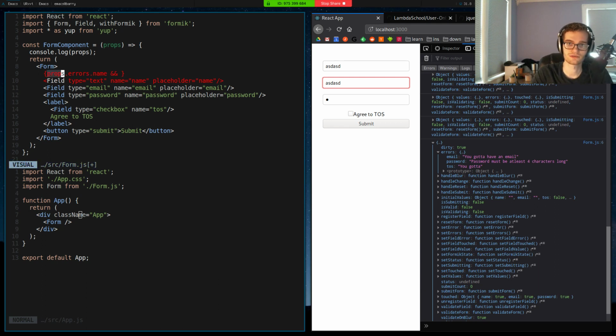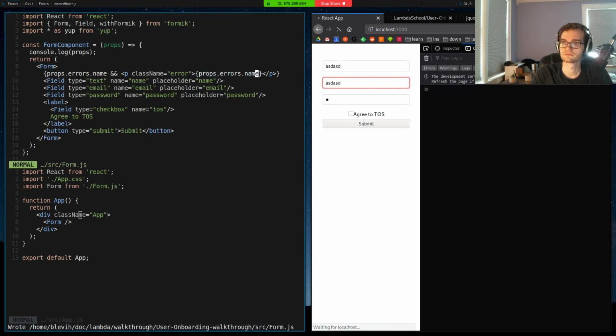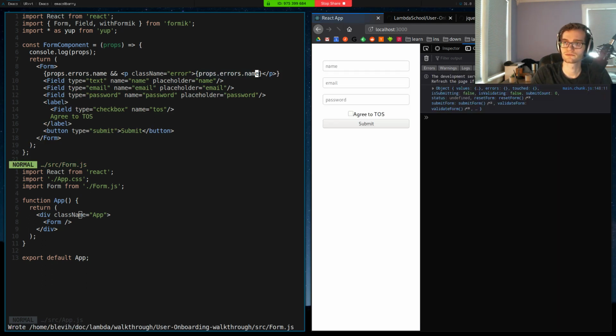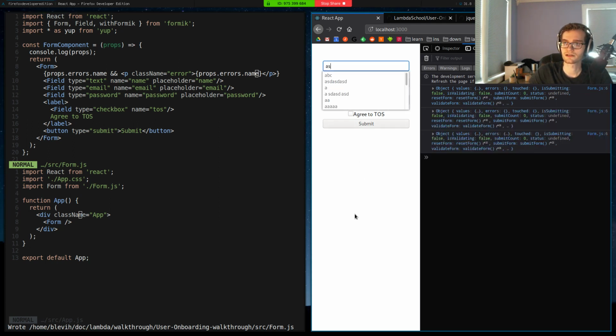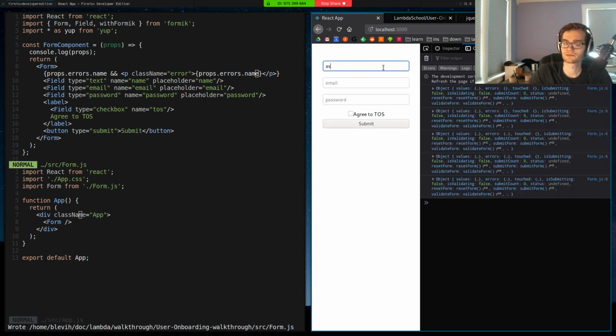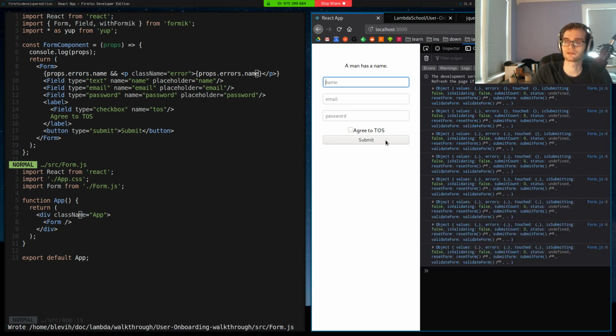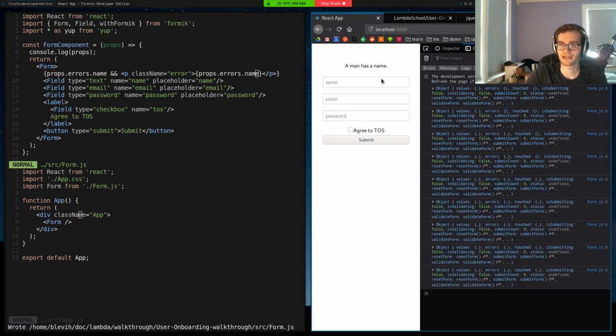If this is true, then do the right-hand side, which I'm just going to make a little p tag and give it a class name of error, and then have its contents be props.errors.name. So we're going to see right off the gate that nothing shows up, but name is probably a bad one to do. There we go. So now we see a man has a name.